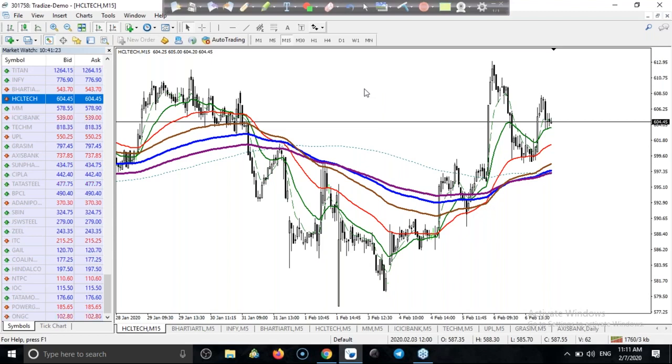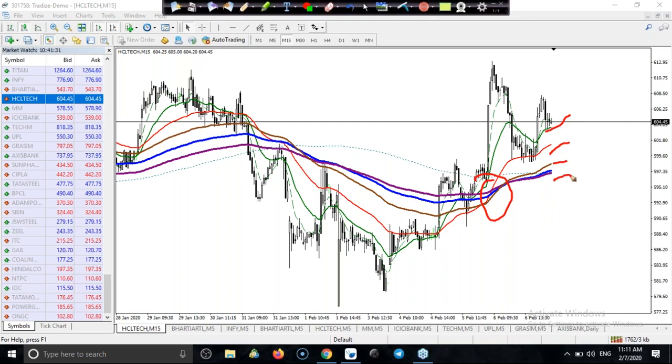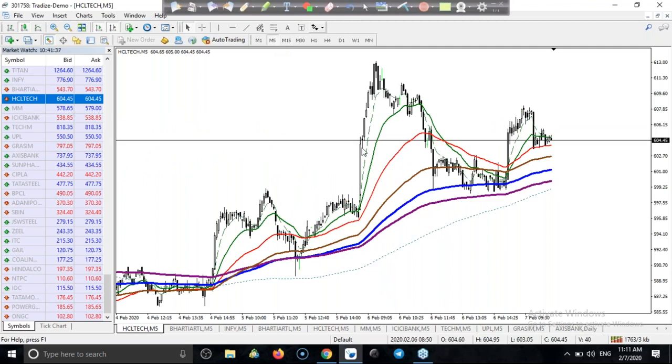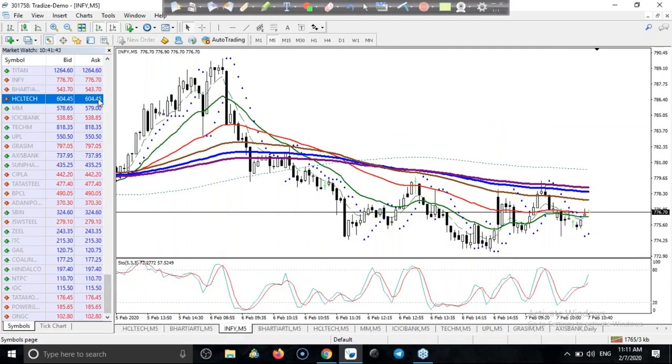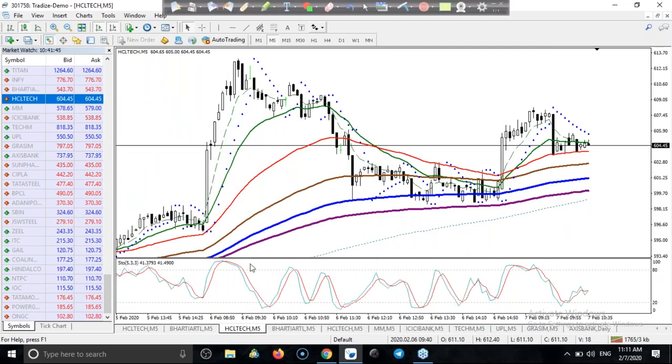Or if you have any confusion, because here you have seen there is a crossover. Have you seen it? Crossover, all moving averages are arranging clearly. Have you seen it in 15 minutes? And now you can see in 5 minutes they are running in an uptrend. All right, so you can take these stocks only. HCL, so I use it.